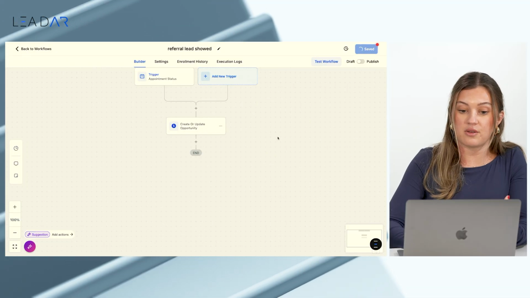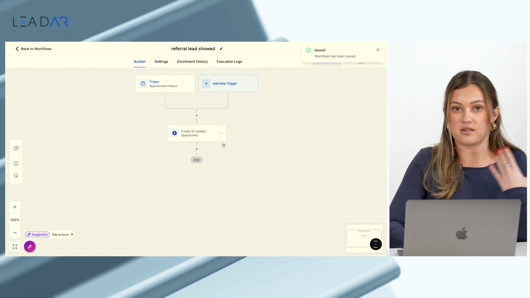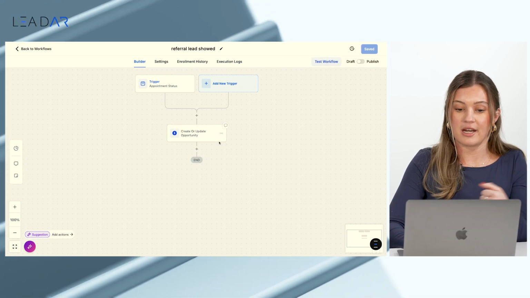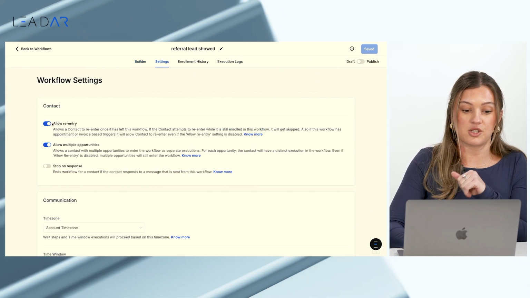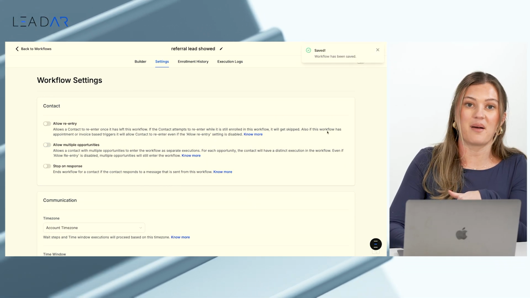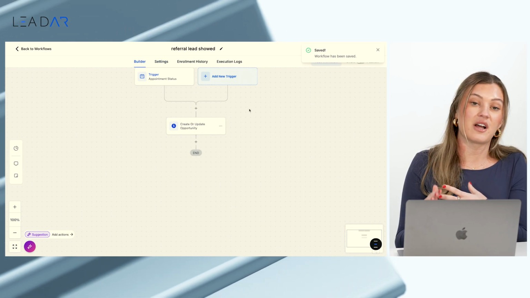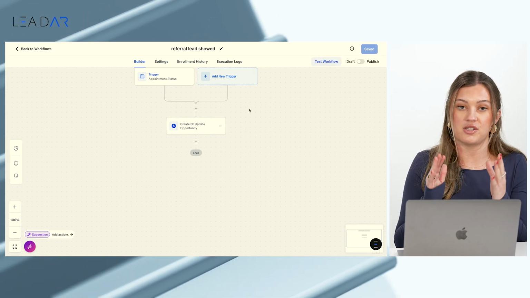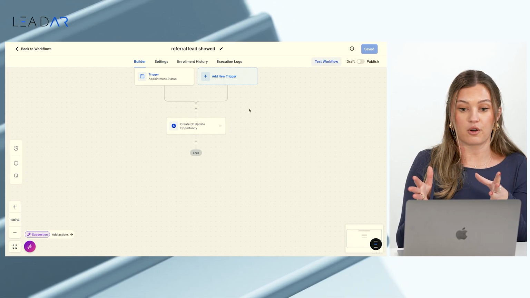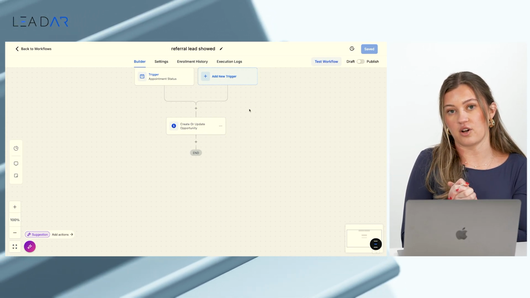And if you're wanting to do that internal notification there, you can add it just the same way that we did in the last automation. And same thing here with the settings. So we just want to make sure that this is turned off as well, because we don't want them to mess up your pipelines every time they show up to an appointment as well. And so after you have done all of those different automations, you can just publish them, and this referral program will be all automated other than you adding that money to their wallet.